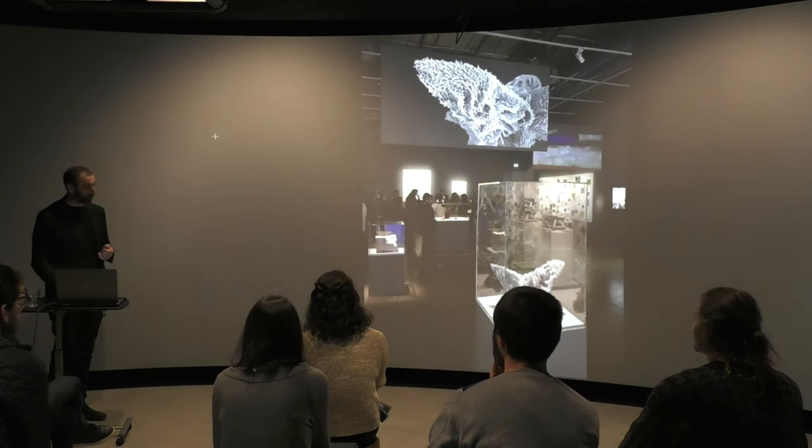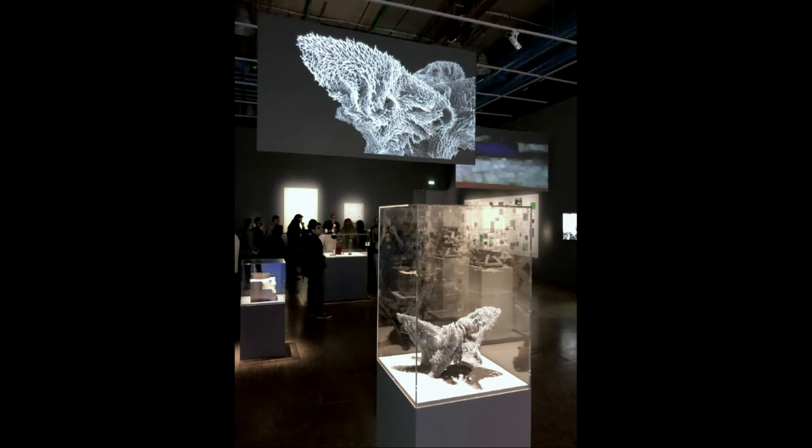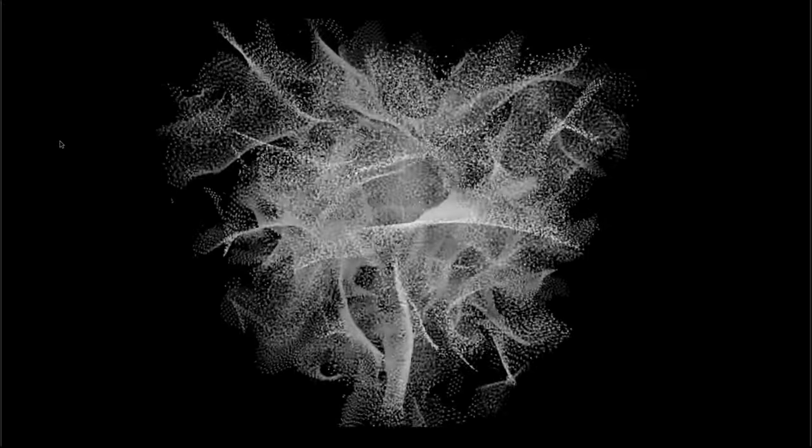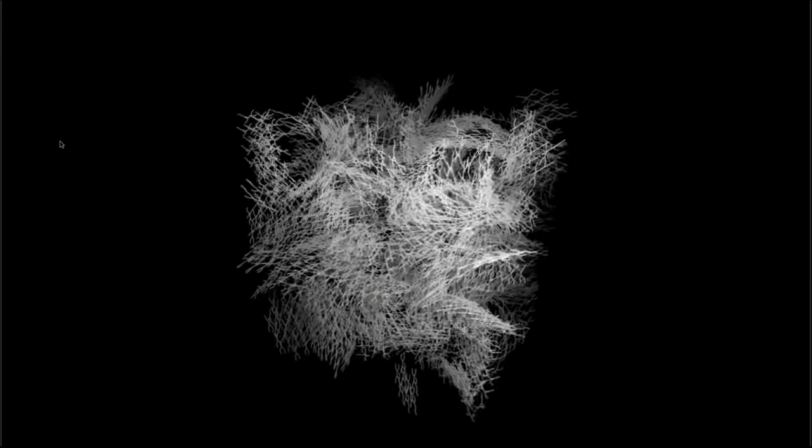So perhaps the best way of explaining it is by jumping into a project. This is perhaps the littlest project we've created. It was developed out of a bridge that we originally designed and were asked to exhibit in France at the Pompidou Centre, and we decided to take the logic that we used to create the bridge and then take it to a logical extreme and see what that could make. And so this is the type of algorithm that underlies it. As I said, it's a multi-agent algorithm, a swarm algorithm. It's where these individual agents are interacting and they're going from, I guess, a cloud of noise, of randomness, and through the interactions, some type of high-level order is emerging from that.